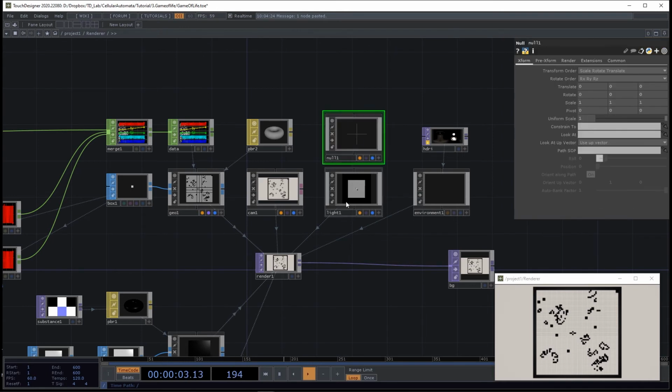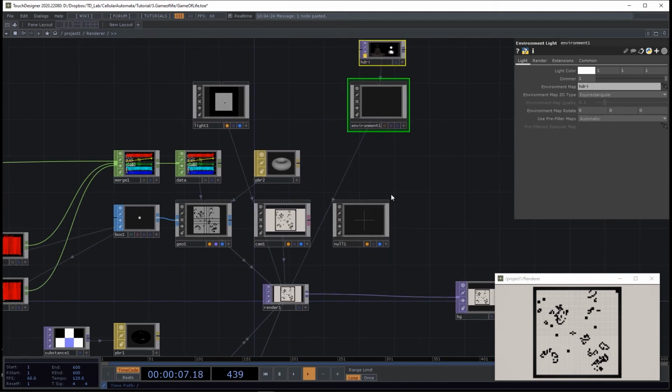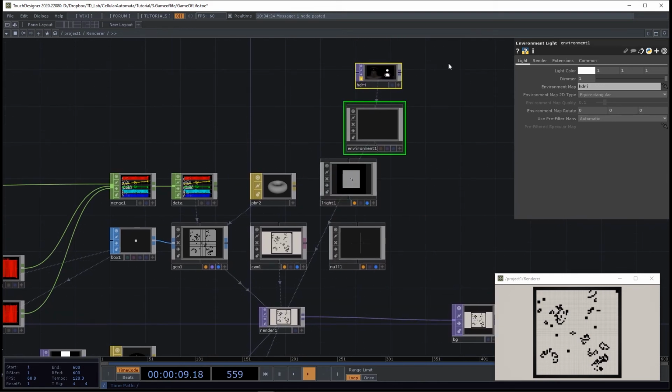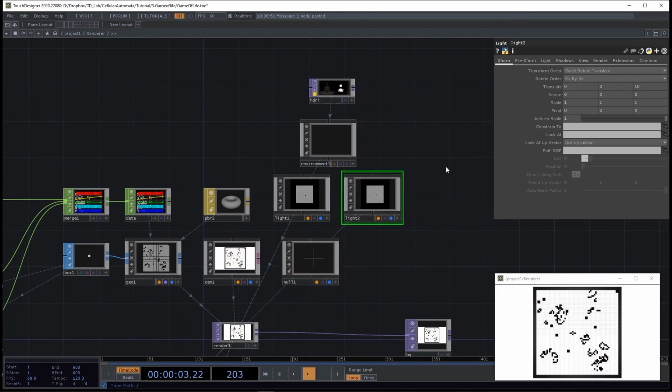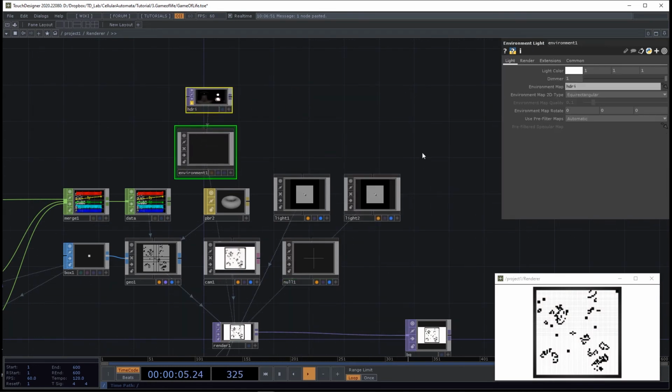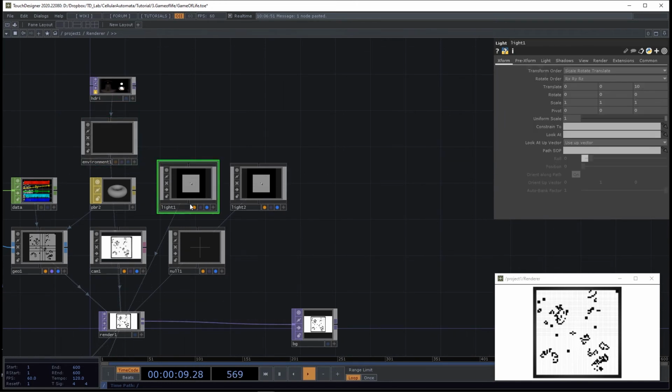This null, let's put our lights up here. My lights are gonna be looking at the null. I'm gonna have two lights. Okay, that's a bit more bright. And the lights need to be looking at the null so I can comfortably create shadows. So let's put that in the look at parameters.